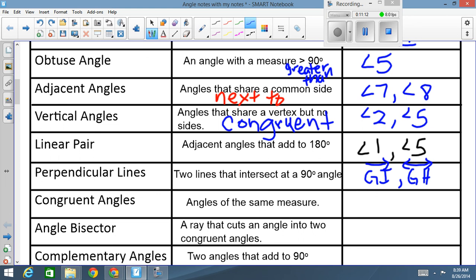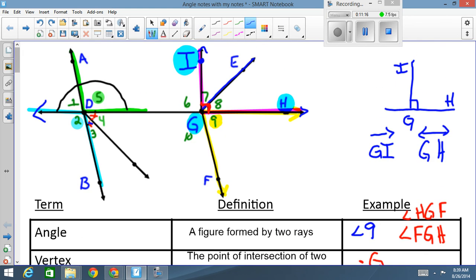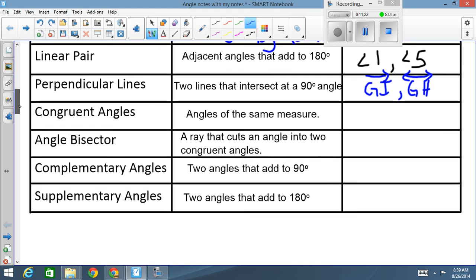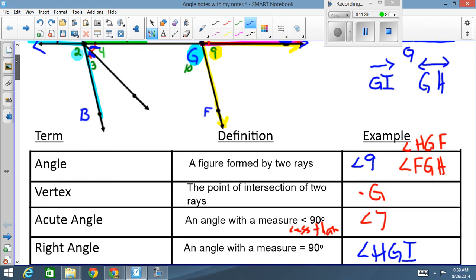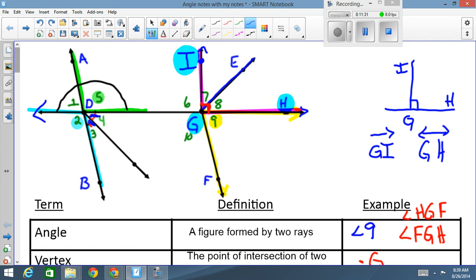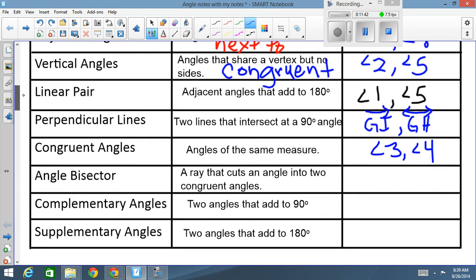Okay. Congruent angles are angles of the same measure. And remember that these little notch marks here mean congruent. So angles 3 and 4 are congruent up there on our picture. You cannot just assume that angles are congruent because they look congruent. For instance, angles 7 and 8, a lot of people would try to say angles 7 and 8 are congruent. Well, we don't know that. They kind of look like they might be, but without the notch marks there, we are assuming something that we don't know to be true.